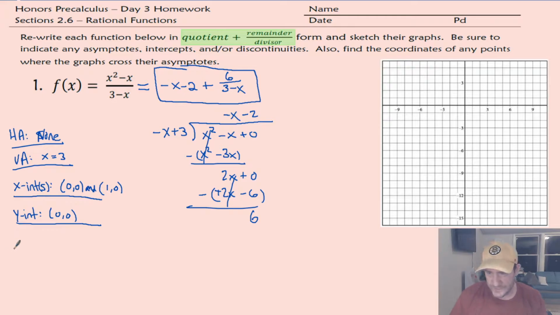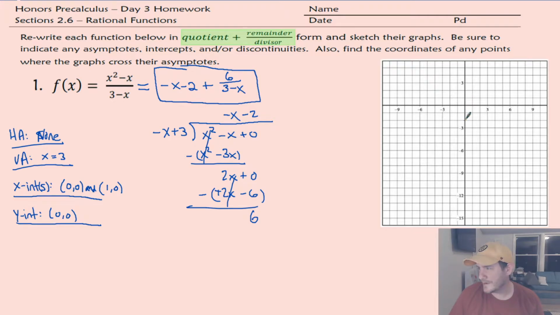So the good news is, does this function cross the slant asymptote? Well, no, because we can see that in our remainder expression, the numerator is 6. So if we tried to set this equal to 0 and then cross multiplied, the 3 minus x would cancel. We would just get 6 equals 0, which is just one of those false nonsense statements indicating that the equation had no solution. So there's no crossing of the slant asymptote. So this shouldn't be bad.